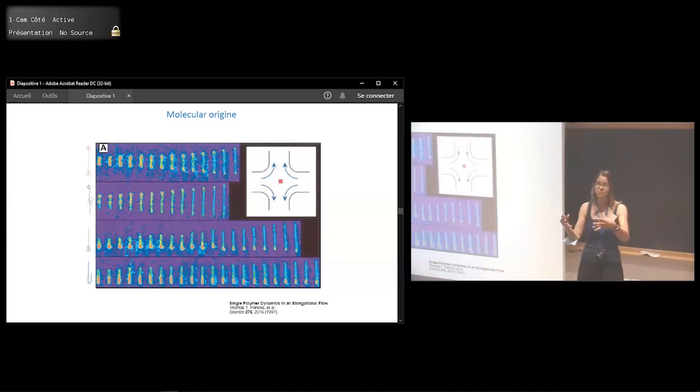But you can also do experiments. I mean, first of all, these G' G double prime experiments, which are in the linear regime, which is not exactly what we do here. Basically, you make a deformation and part of it will come back. So in extension, for example, if you have something that is really very viscoelastic, if you would, I don't know, make your thread and cut the thread, it would actually snap back. Okay. So there's really a part of elasticity in the system.